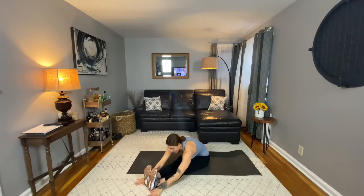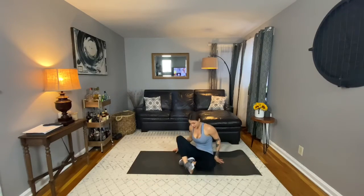And then slowly roll it all the way up. You could just cross at your feet. As always, thank you guys for sharing this class, sharing your practice. Today was our combat cardio.